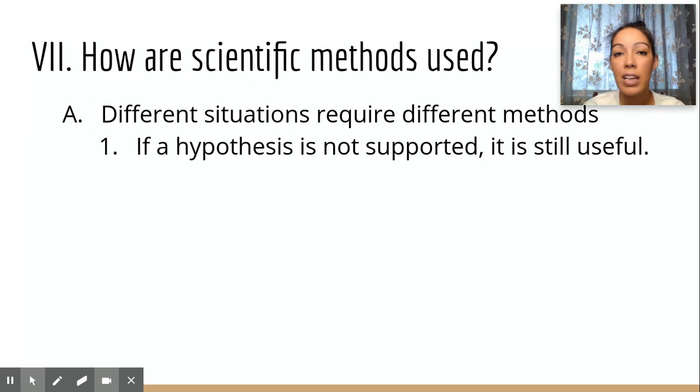I think it was Alexander Graham Bell that said he learned 100 ways to not make a telephone before he made one that worked. Maybe it was Thomas Edison about the light bulb, but regardless, every time he ran a test, he realized, okay, well, that didn't work. So that's helpful to know not to do that the next time.